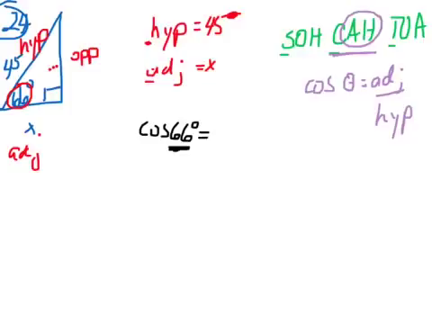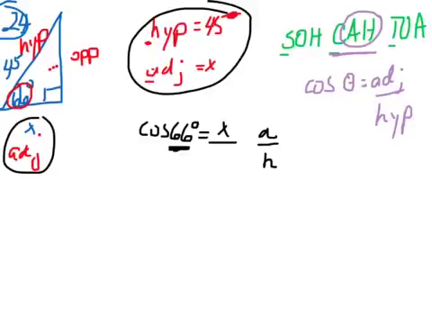All right? Cosine is adjacent over hypotenuse. I'm going to write an A over H over here just to guide our thinking. What was the adjacent side again? It was an X, wasn't it? See how it's got the X on it? And my hypotenuse was 45. I could either look back over here where I labeled it, and sometimes as I would go when I was first learning this, I would actually write it over here just so it would make it easier. I wouldn't have to go back to the triangle. The hypotenuse was 45.